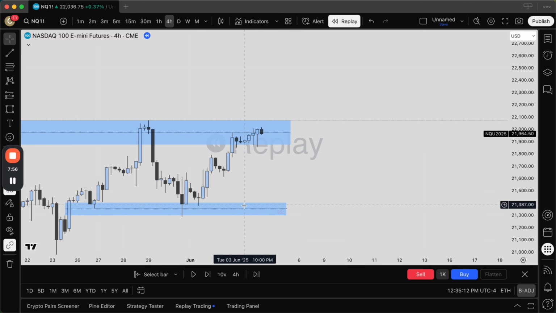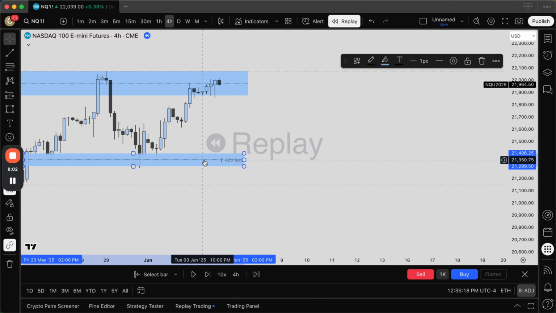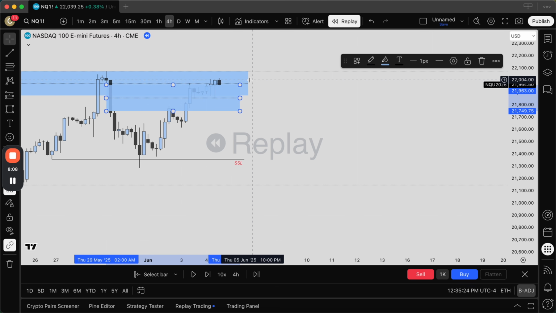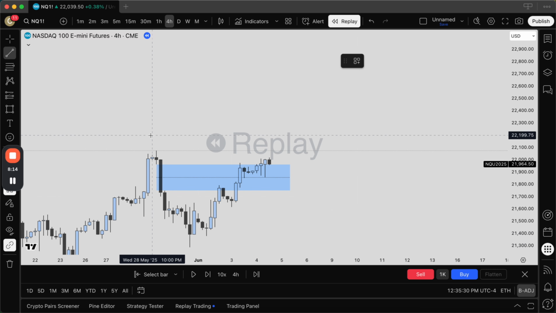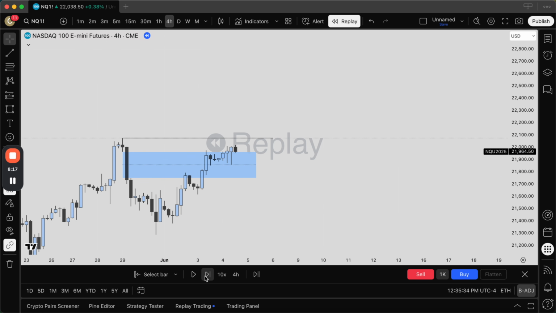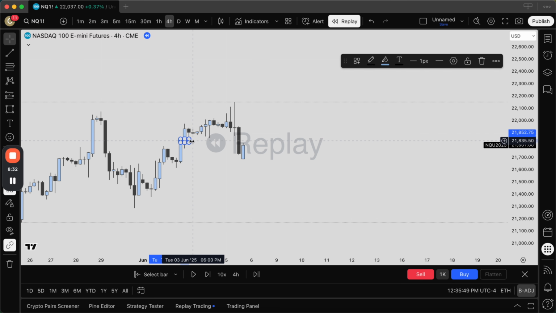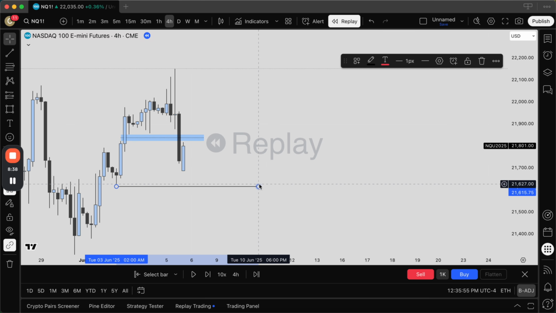If we inverse it, then obviously my draw would be buy side liquidity. For now, what do we see here? We inversed this 4-hour fair value gap. Okay, so what does that tell me? My short-term draw would be this high. So let's see what happens. So we took that high and we have immediate displacement to the downside, inversing this 4-hour fair value gap. Right? So now my draw would be this low.